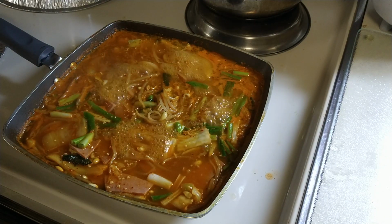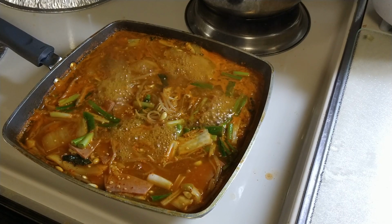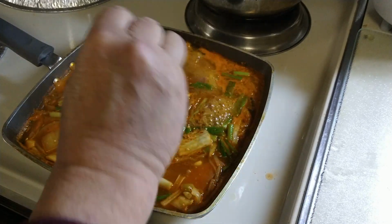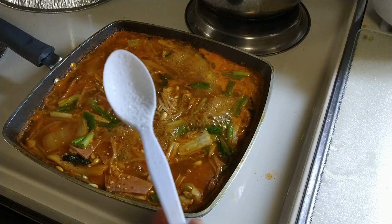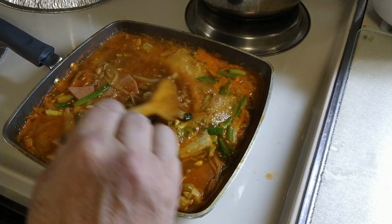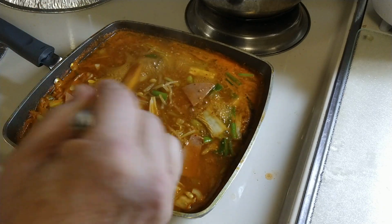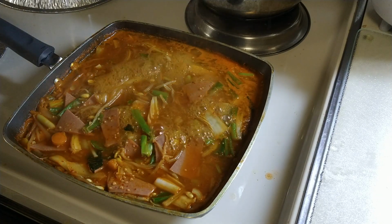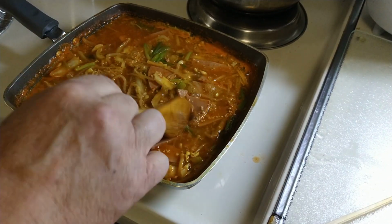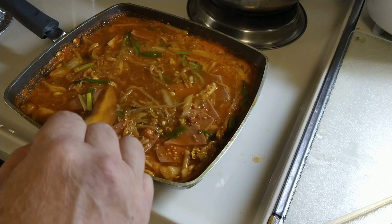Okay, a little bit, half a spoon of cane sugar. This makes the taste richer and more delicious. Look at this one. Okay, just a little bit of sugar, a small spoon. So good. Yeah, almost done. Okay, I want to eat with the multi-grain rice. I'll show you at my dining table.